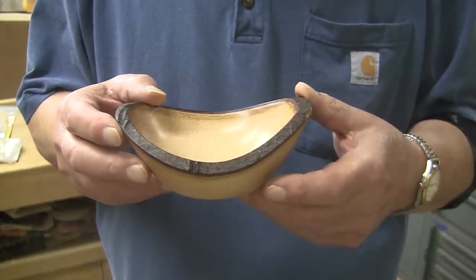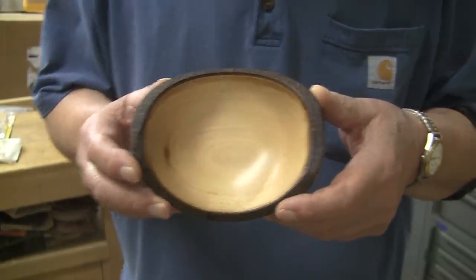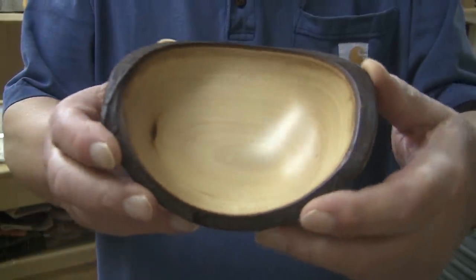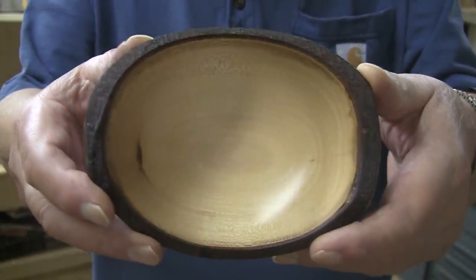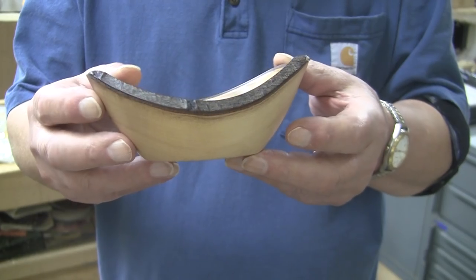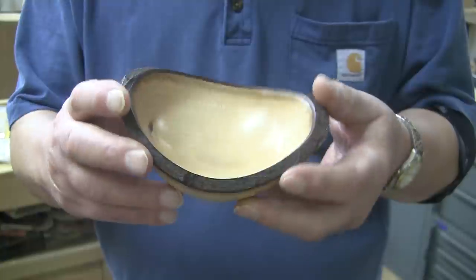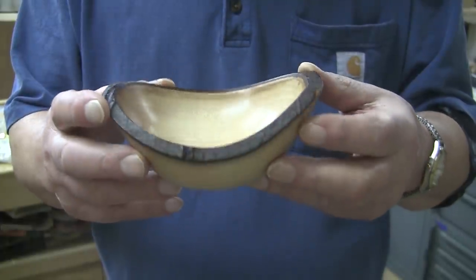I've been to a bazillion craft shows in my life, and I've seen a lot of people selling a lot of things, including wooden bowls and whatnot. This kind of thing always is higher priced and sells faster than something just plain round. It's a pretty nice grain. Nothing fantastic about it, but it's just very nice. This particular piece is perfect. There's no flaws whatsoever. It pretty much looks the same from one side or the other. There's the bottom. Just a quick, easy gift. Quick, easy sale. Don't you think? What do you think? Let me know what you think.